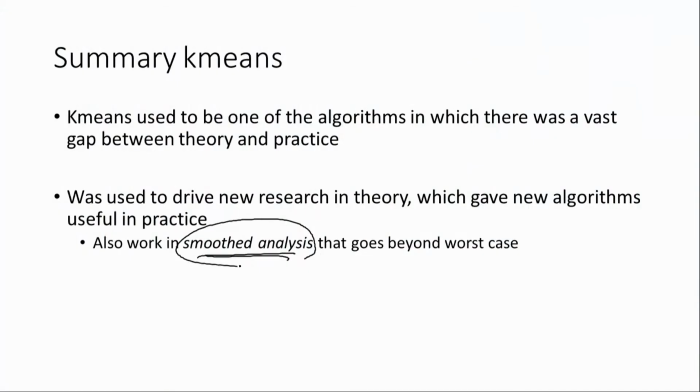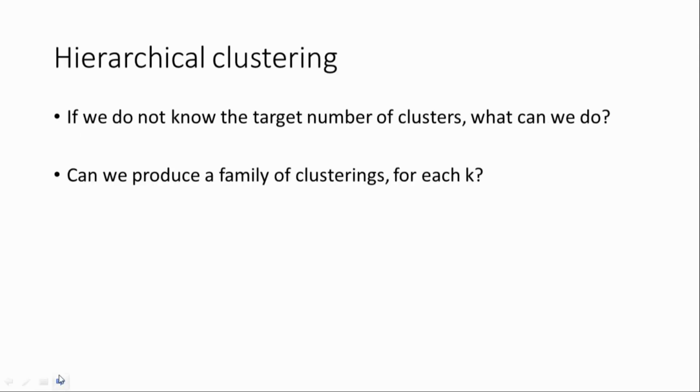In fact, there's also more complicated analysis that goes beyond worst case analysis, which is known as beyond worst case analysis. You saw one example of that, but there are more examples. Some of these are known as smoothed analysis, some are known as average case analysis, which says that what you see in the k-means algorithm in the worst case doesn't really happen in real data. It is much better than that.